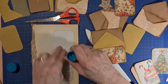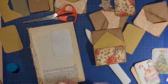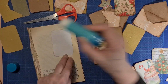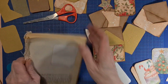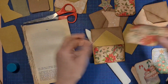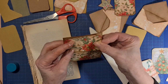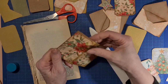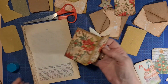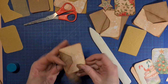This has been laying around quite a while. Sometimes you buy something and you think, I am going to have it for my junk journals, and then it's laying around, and suddenly, yes, now I know what I am going to do with them. So here we have our little booklet.